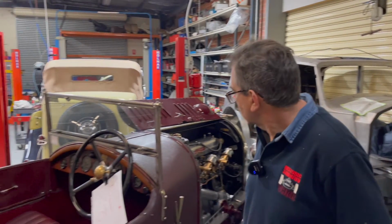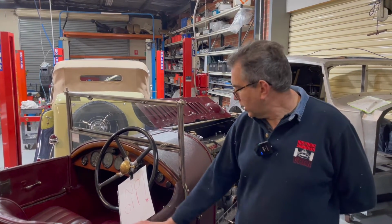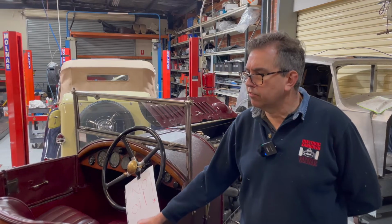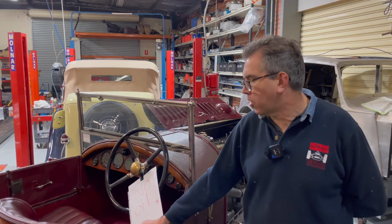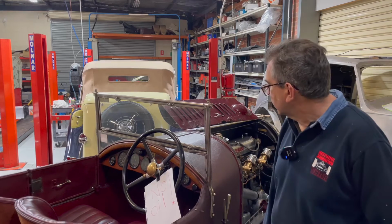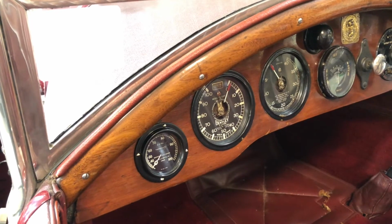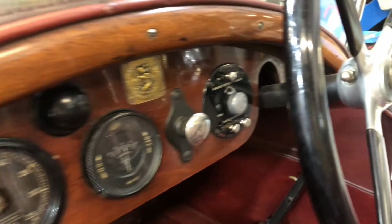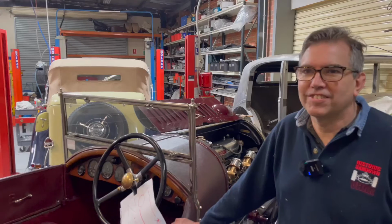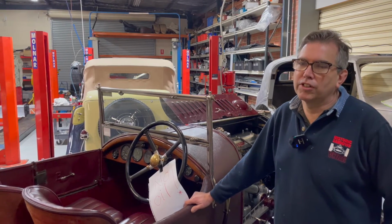Leather out, the exterior leather then, what sort of temperature? I believe that would have been replaced, but it's the original wooden frame. It is possible that it is the original, although I think it would be slightly different material to this originally. But certainly the leather upholstery, the front seats have been reupholstered, but the rear seats were original, and the dashboard's original, windscreen frame. They wouldn't have had climate-controlled garages and such back in the day. So for that to have stayed original would be pretty much impossible. I don't think I've seen one with the original covering on it.